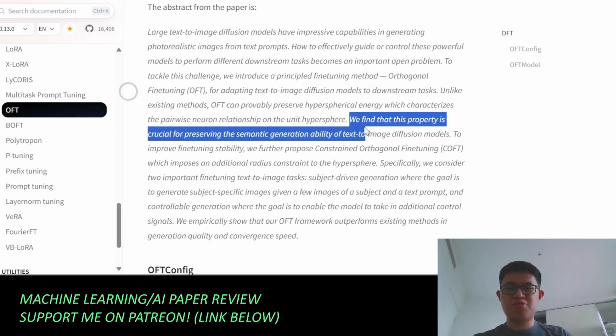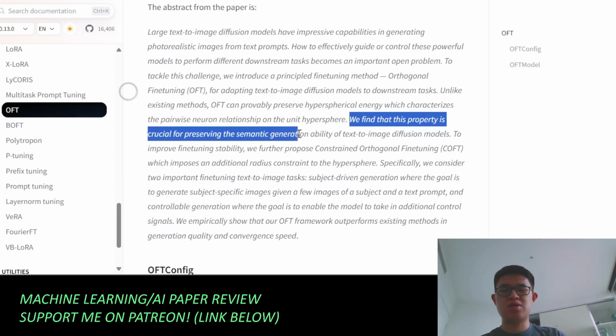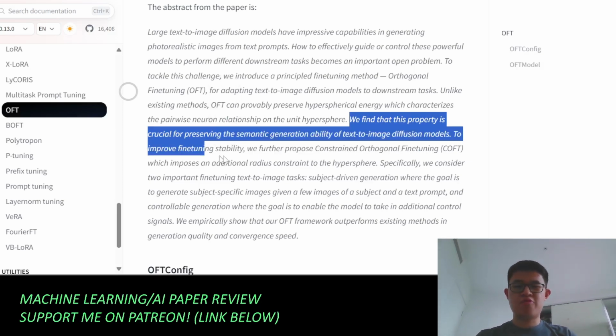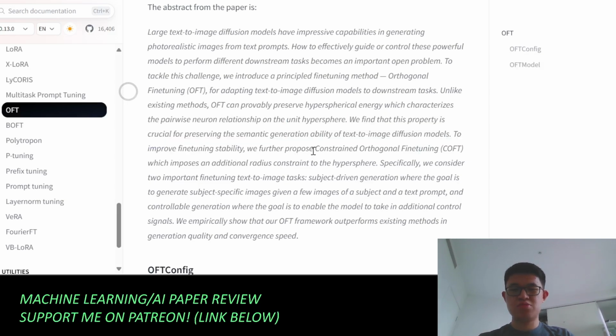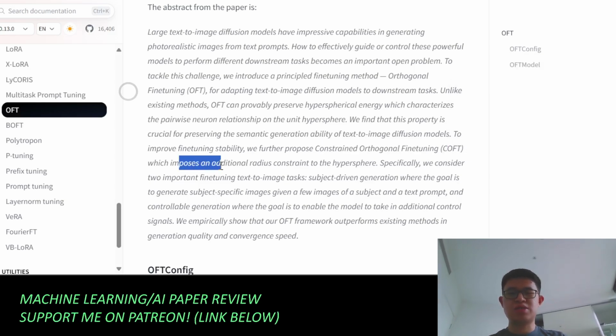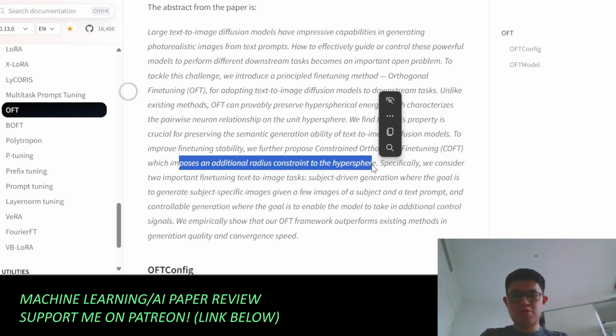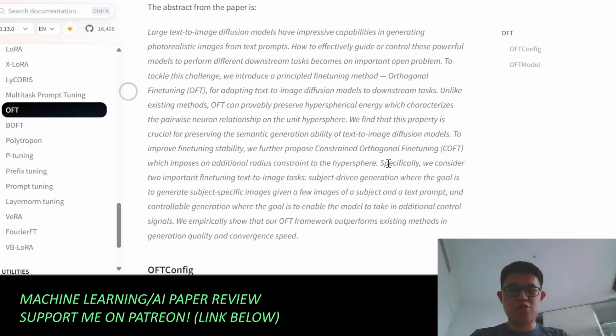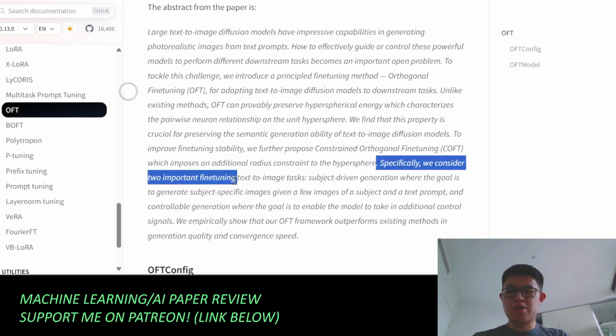They found that this property is crucial for maintaining the semantic generation ability of the models. To improve fine-tune stability, they introduced constrained OFT, which adds a radius constraint to the hypersphere they are using originally.